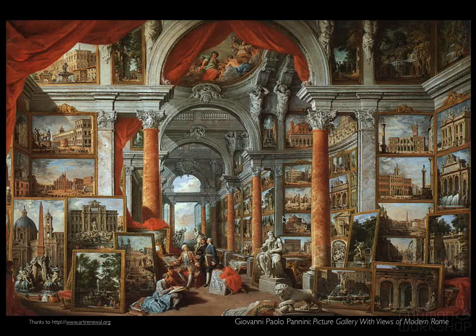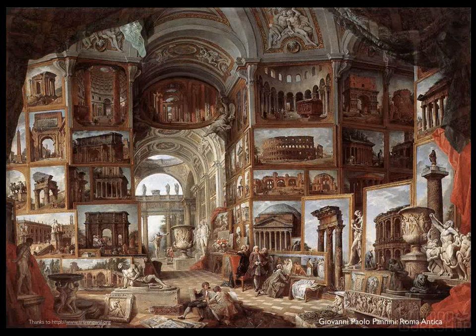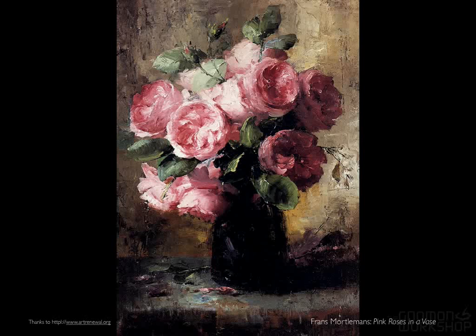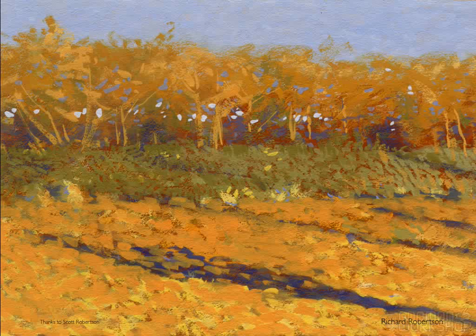This is based on two sets of complements. The complements are red and green, and then also blue and orange. The same thing is true in this. These are supposed to be two different views of Rome, current day Rome and antique Rome. Landscapes, again, will often lead us to double complements. This is much more decidedly a double complement. Our second pair of complements, much more subtle, is in the foreground down here.